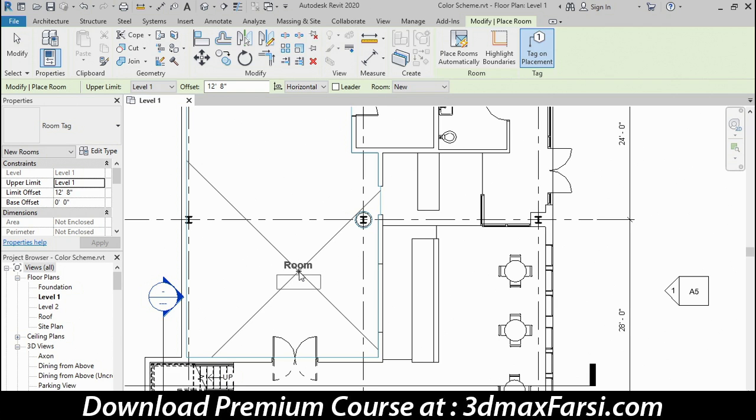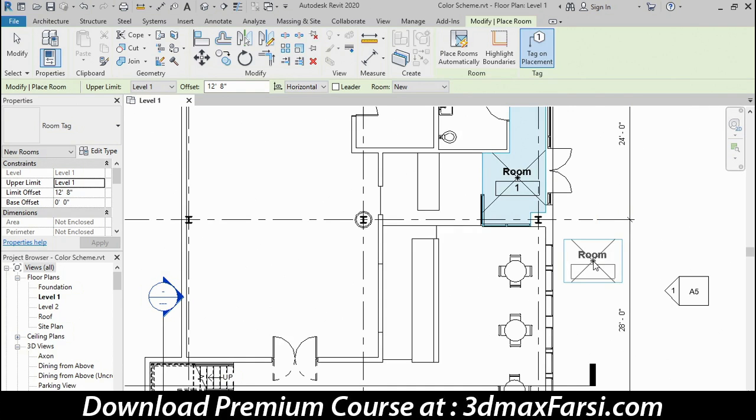Now, the next thing is that rooms will automatically come in with a room tag, and that room tag will show us the name of the room and the number. The numbers will automatically sequence for us. You can see the tag on placement feature is turned on right there, and that's that label that's coming in. I'm going to move into this space right here where the entry is and click. And notice that in addition to the room, which is that blue tinted element with the X running through it, we also get the room label. It says the word Room, that's the name of this room, and then beneath that, a number 1.